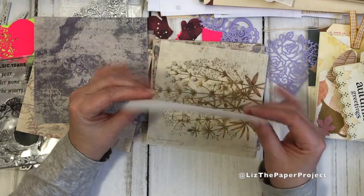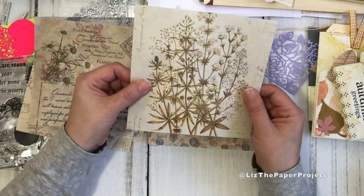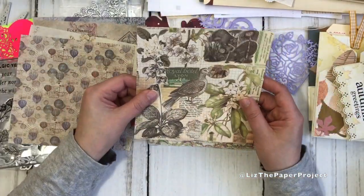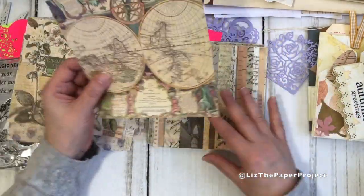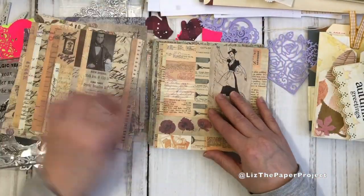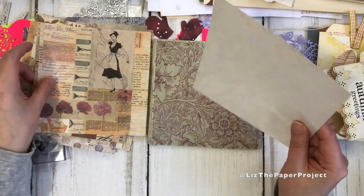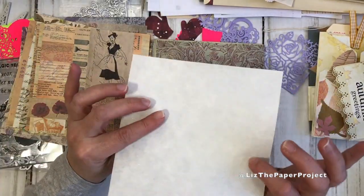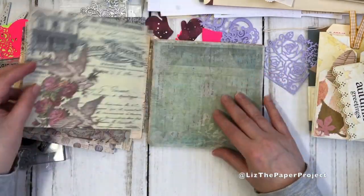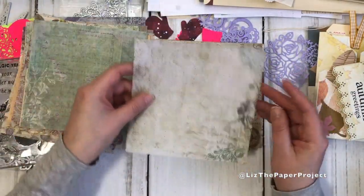But I love it. I feel like this would make a really nice decoupage piece on something because of the way the paper feels. So if anyone knows or has something like this and knows what kind of texture of paper this is, let me know, because I have no idea. But I love the designs. I think they're just beautiful.